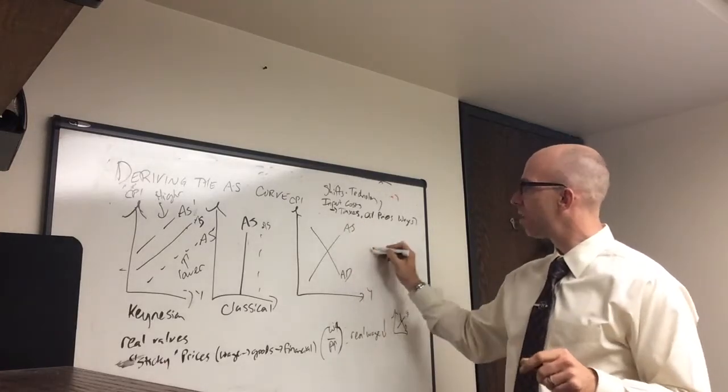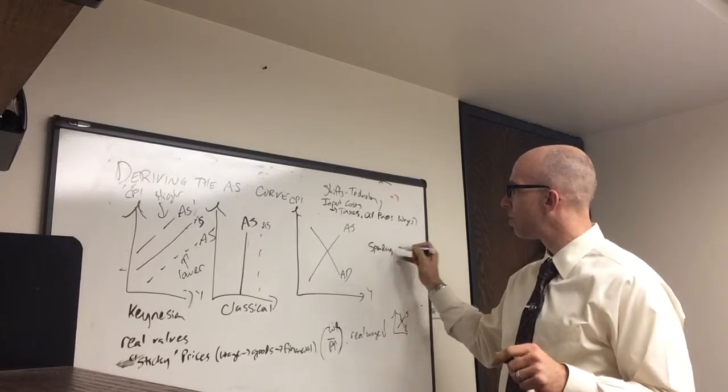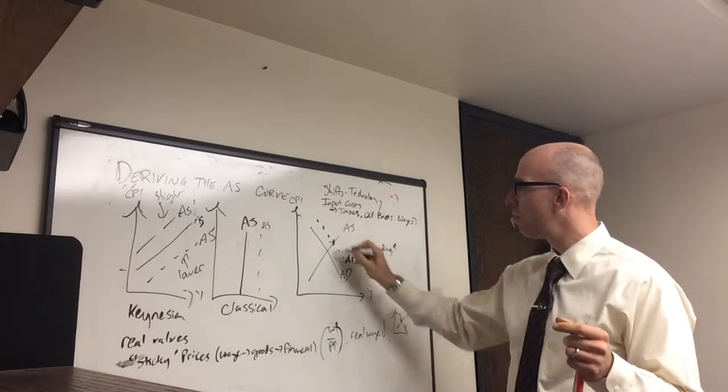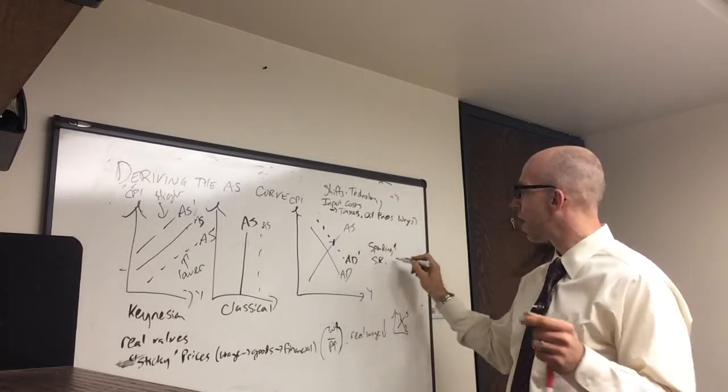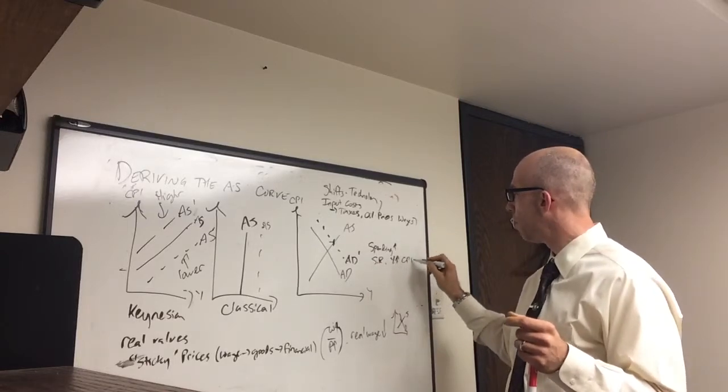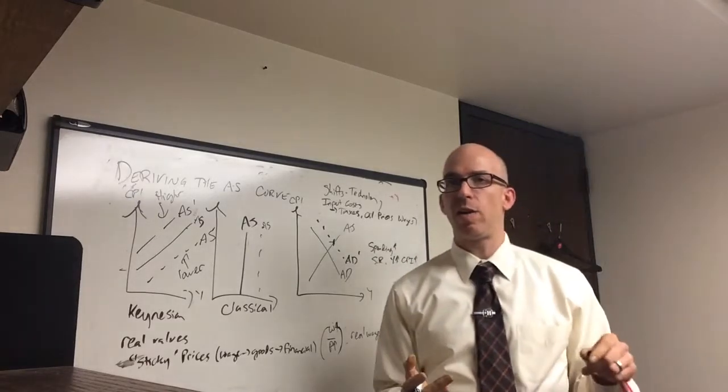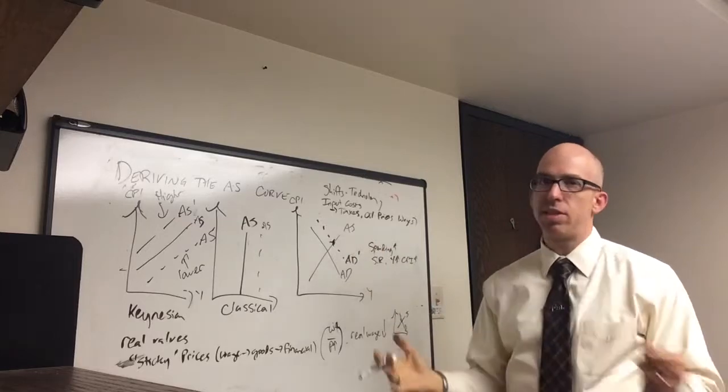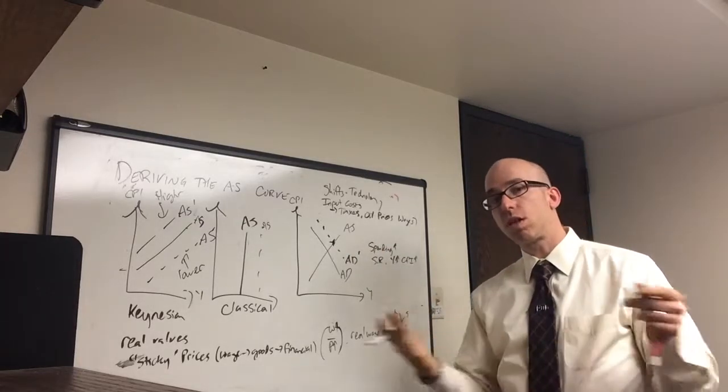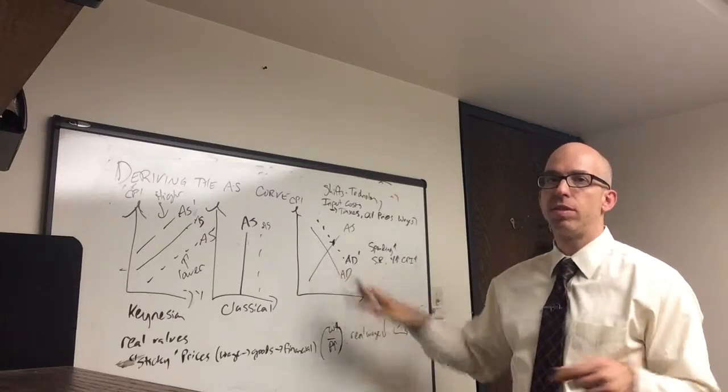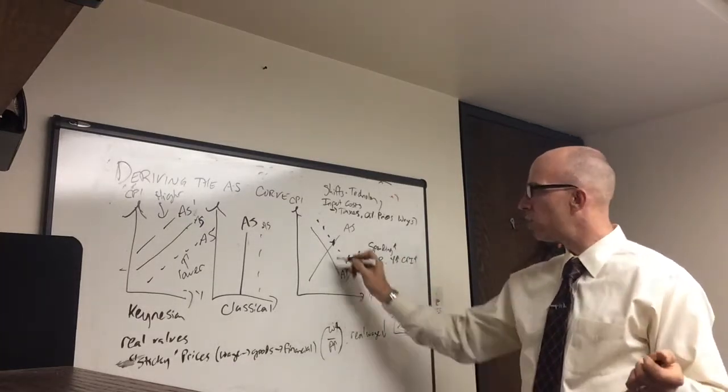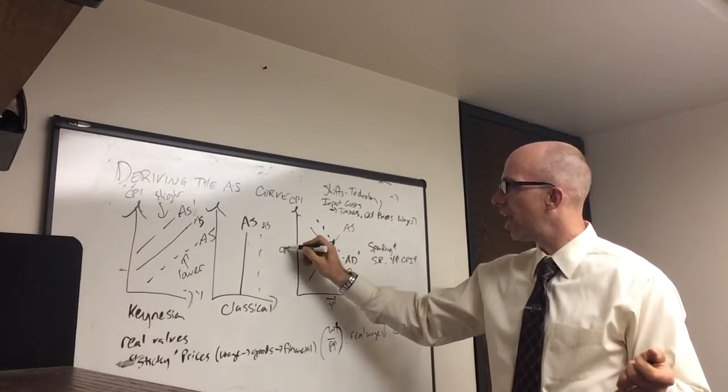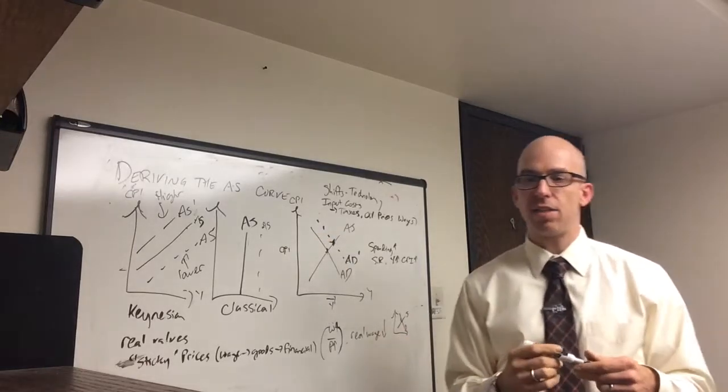So if we have an increase in spending, and so a lot of times this could be government, but it also could be consumer or investment, you will shift AD to the right. Temporarily or in the short run, prices go up and GDP goes up. So this is the effect of expansionary policy that we'll talk about in a little bit. But if you have an increase in spending, that will cause more competition for products, pushing prices up, more competition for workers, pushing wages up. But it will also create jobs to produce the goods that are being purchased. So you can show that these two crossing points are higher. GDP goes up and CPI goes up. So that is the short run that I like to talk about.